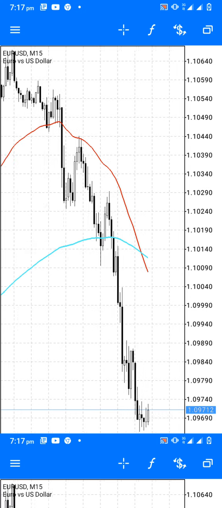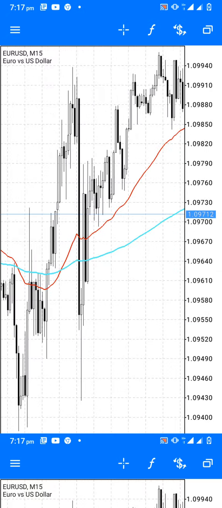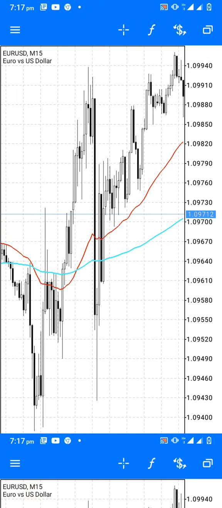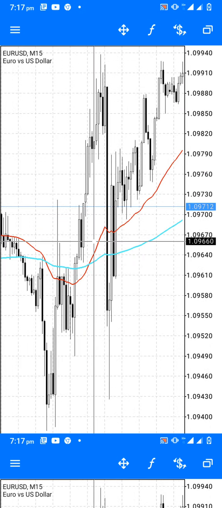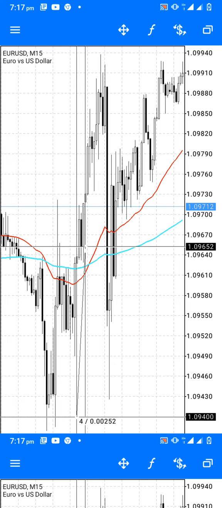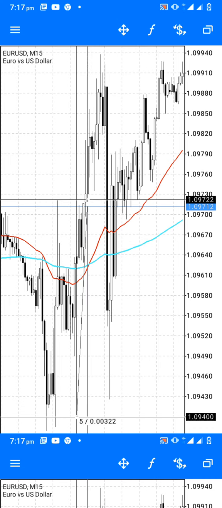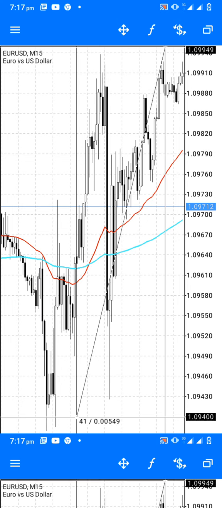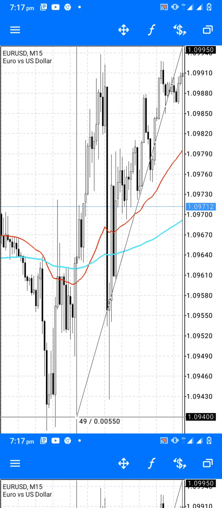And then the moment the 50 closes the 200, it closes below, then that's a buy, like so here. If you see here, the 50 closed it below, going up. You see how the market bought. If you use the crosshair, you just drag it there where it crossed. As you can see, the market really moved up, going up there. Even when I try to push this, it really moved. The market really moved like no man's business from that point there, going the other side.